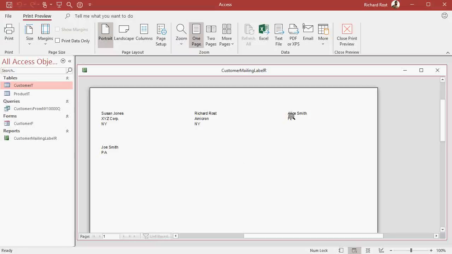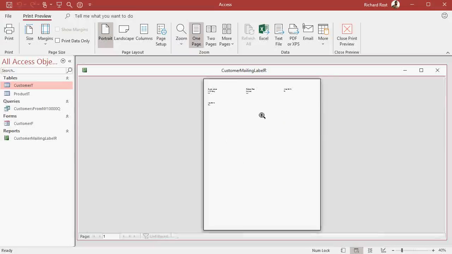All right, with all the information that you have. Notice if you don't have a field like the company name, it just shrinks it up and you don't see it. But if you zoom out, you can click to zoom out. See how my mouse pointer is a little magnifying glass? You can zoom in and out. That's what it will look like when you print it.